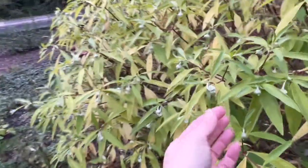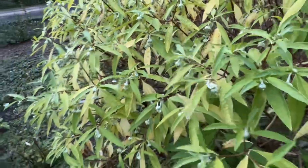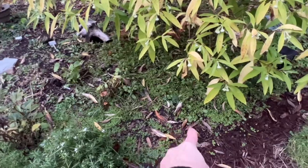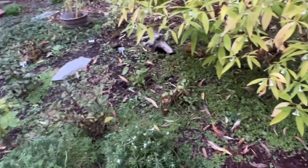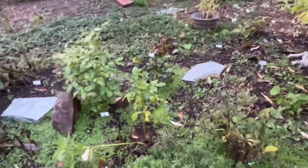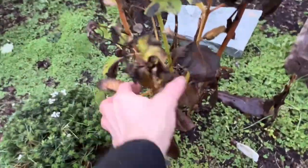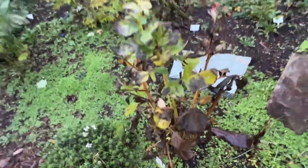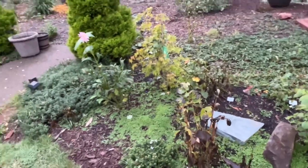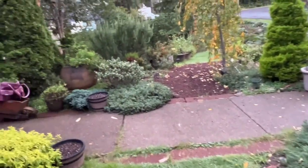Moving forward, the Edworthia has lots of flowers coming on. She has not dropped very many of her leaves yet, but they are starting to drop. And then we come to the dahlia patch — yeah, they are super done. Definitely time to cut those back. We'll get to it. They're not in any danger or anything; it just doesn't look beautiful.